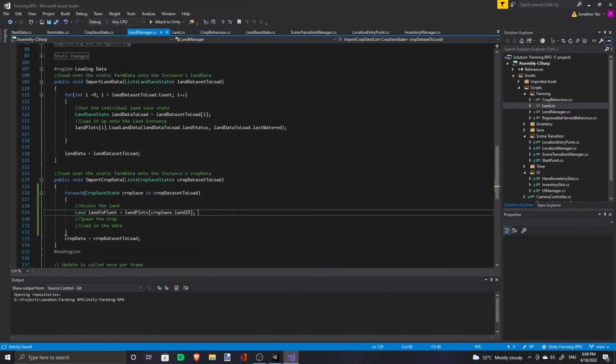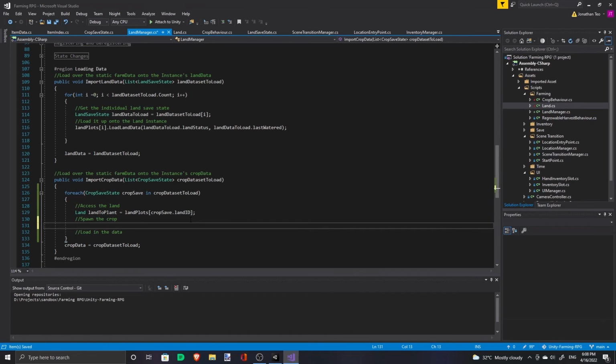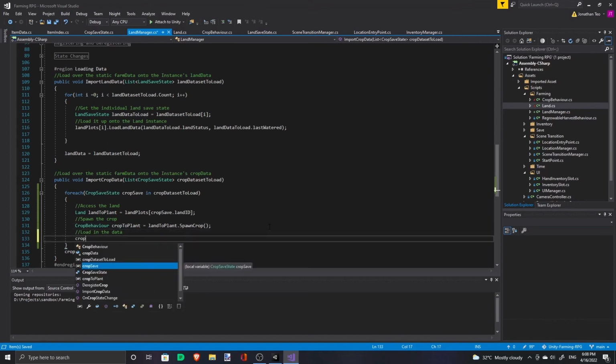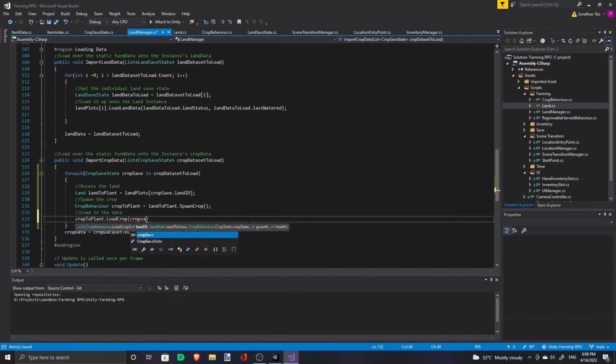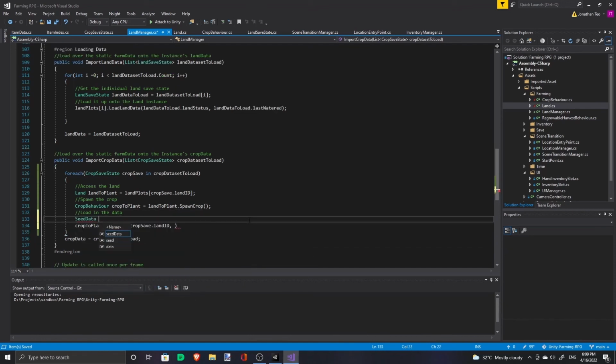Then over in Land Manager, spawn the crop, just following this function. And then since it returns the crop behavior, we have this. Now we can just use this crop to plant, load crop, and then we can use our crop save land ID, get in the seed to grow, use inventory manager, start index dot string.